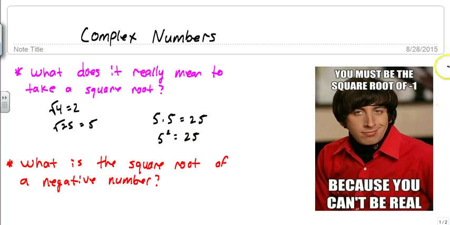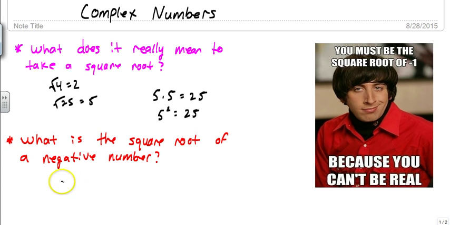But what if I ask you to take the square root of a negative number? What is the square root of negative 1? So that means I'm asking you, what two numbers, when multiplied, give you negative 1? They have to be the same number. So when you think about it, there's no way you can multiply the same exact number by itself and get a negative number. Because negative 1 times negative 1 gives me positive 1, and 1 times 1 also gives me positive 1. So there's no way I can multiply something by itself and get a negative number. That's why we said, well, you can't do that.